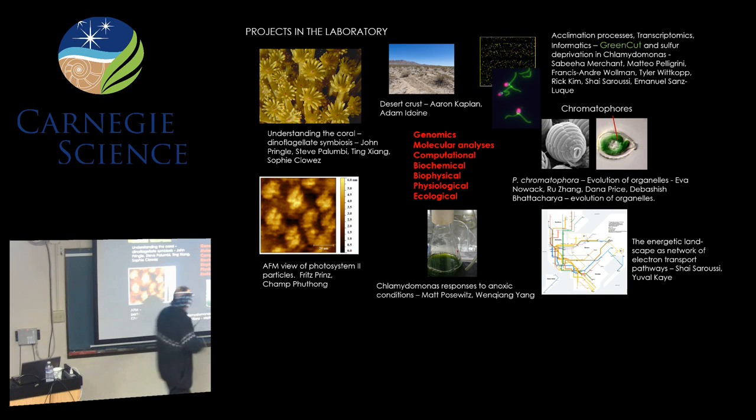We also do a lot of work on Chlamydomonas, and I'll tell you a little about the green cut today. That's a fascinating project to me, and it developed out of the genome project. We started the genome project here, and once we got the Chlamydomonas genome, I really didn't want to report on another genome. I wanted to use it in a comparative way. And the green cut and the cilia cut gave us more information about functionality. And we were able to use that genome very effectively to learn about functionality. We also work on anoxia and do a little work with companies, in fact, to make oils from algae.